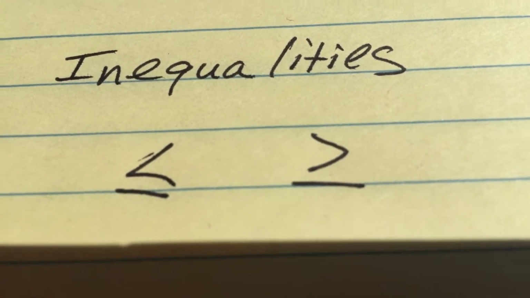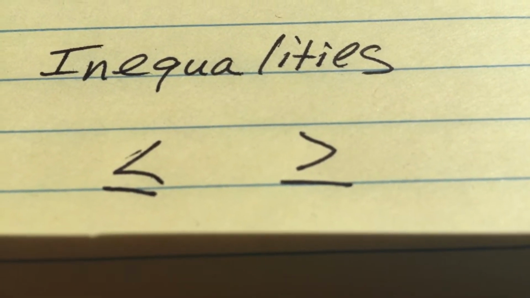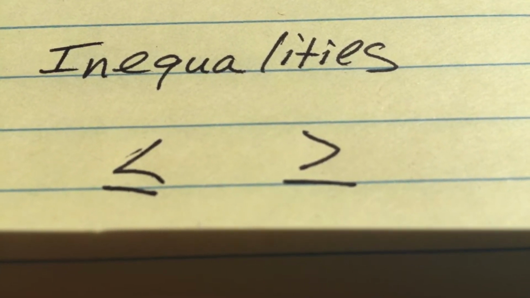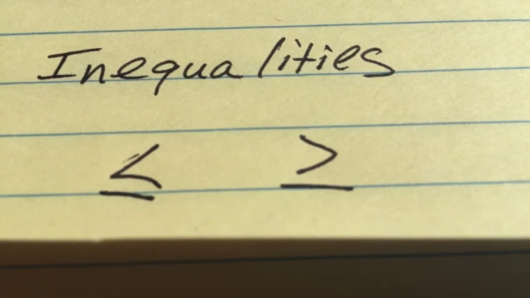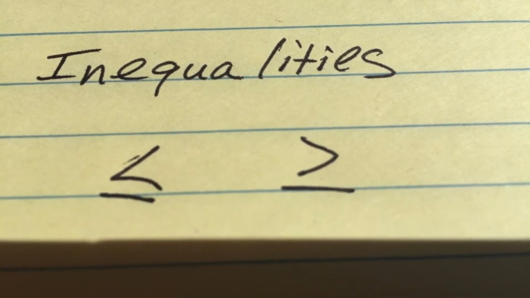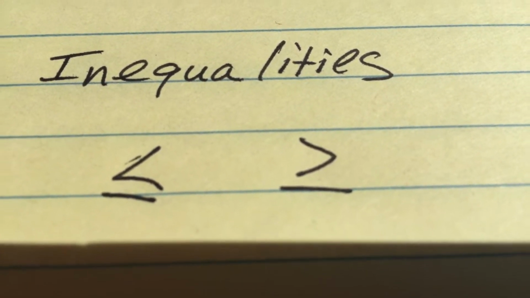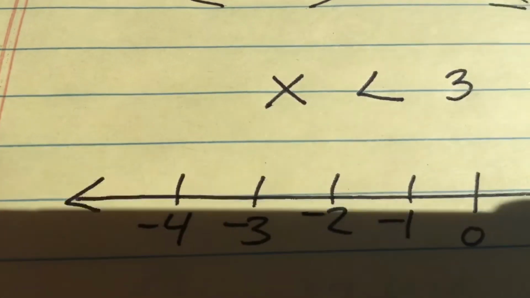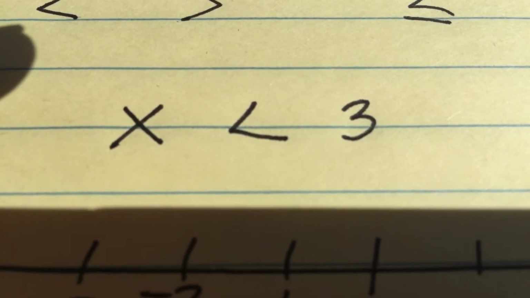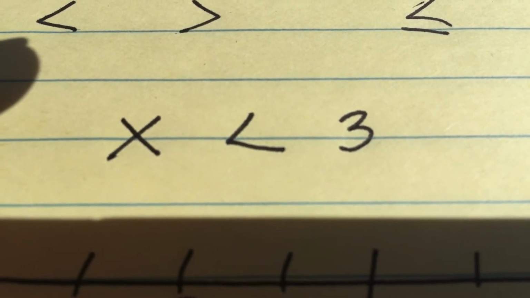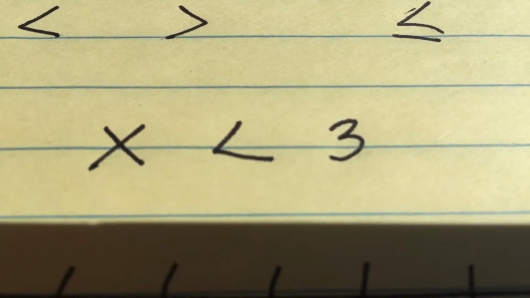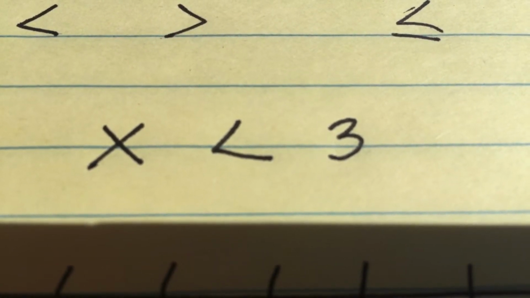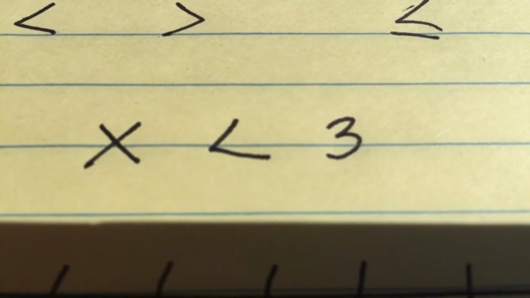So when we talk about inequalities, what it's dealing with is that it has more than one answer. For example, we had things like x equals 3. Now, keep in mind, x equals 3 means that there's only 3. But what if we had something like x less than 3? There's going to be more than one solution to that. That's what makes this an inequality. It is showing that the variable x has more than one solution. So when we graph them, we have to show all of the different solutions.